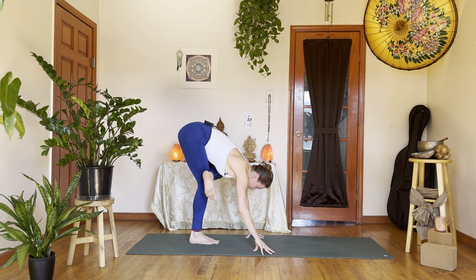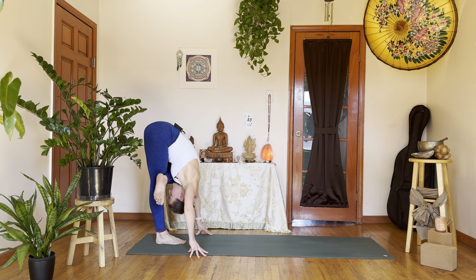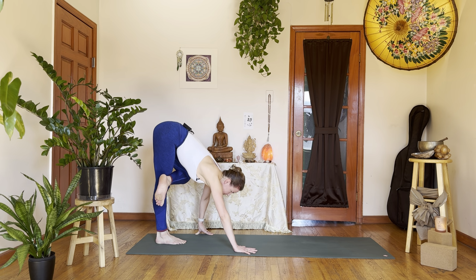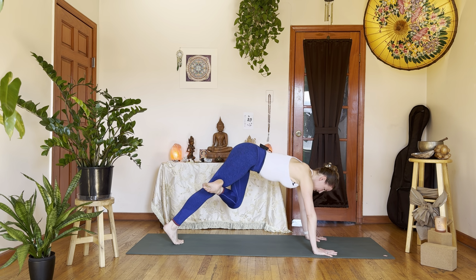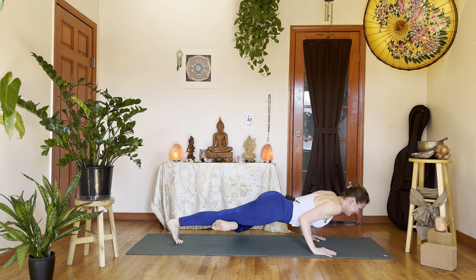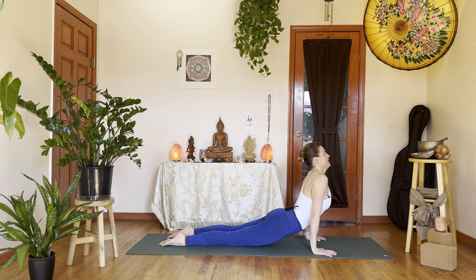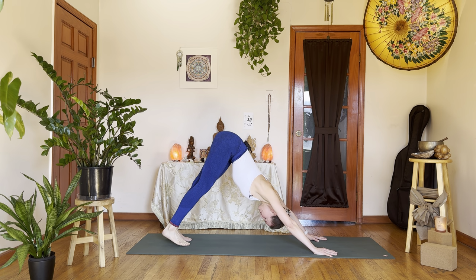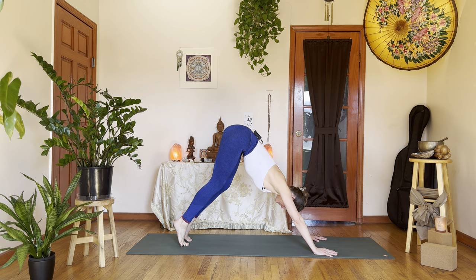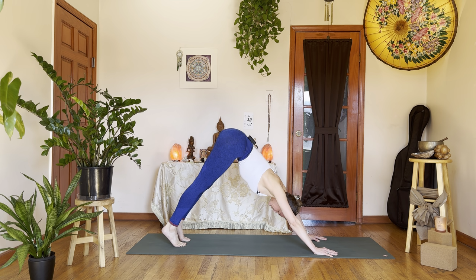Figure four, forward fold, possibly, maybe. Keep that figure four as you go for a halfway lift. Walk it forward to a figure four plank, because it's so much fun. To figure four, chaturanga. Unhook, upward facing dog. Exhale, down dog. Deep inhale through the nose. Sigh out. Awesome. All right.